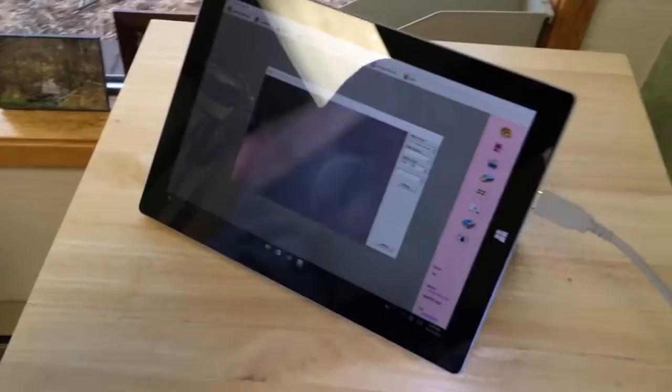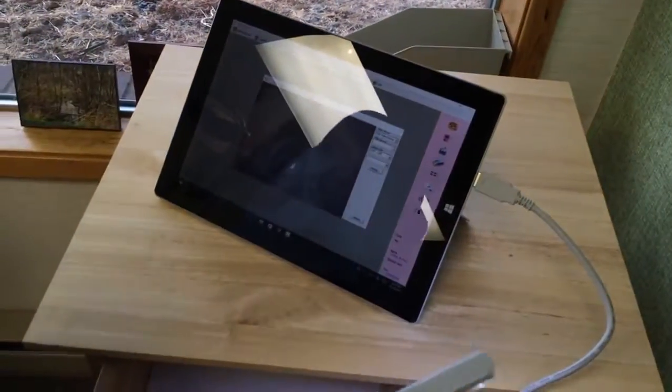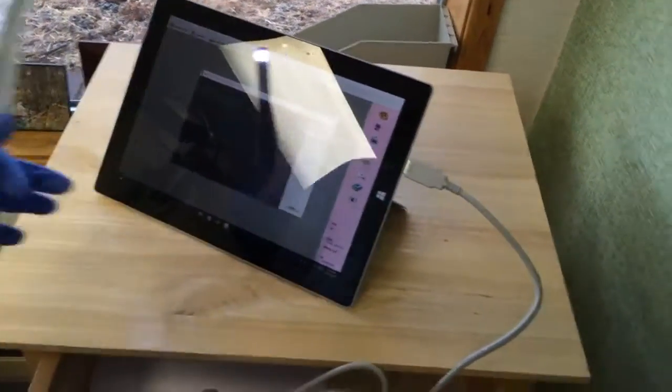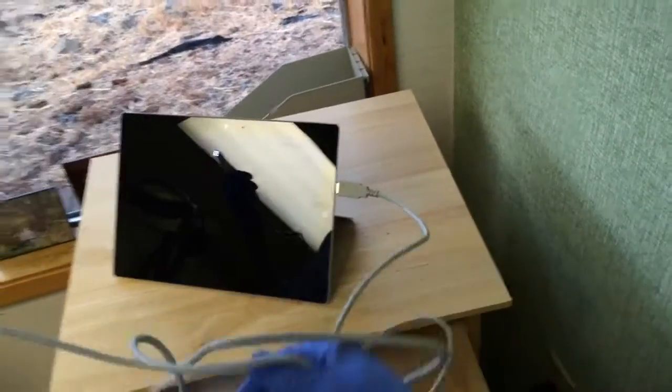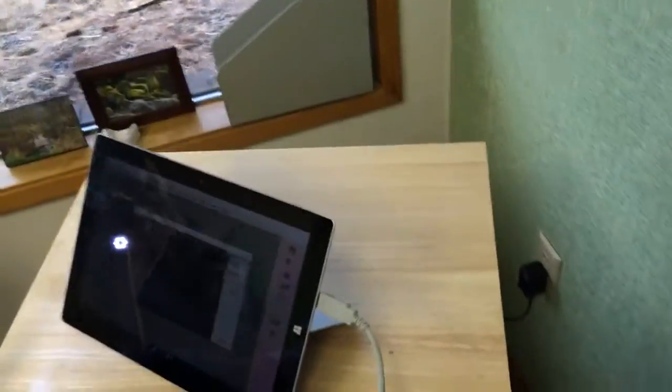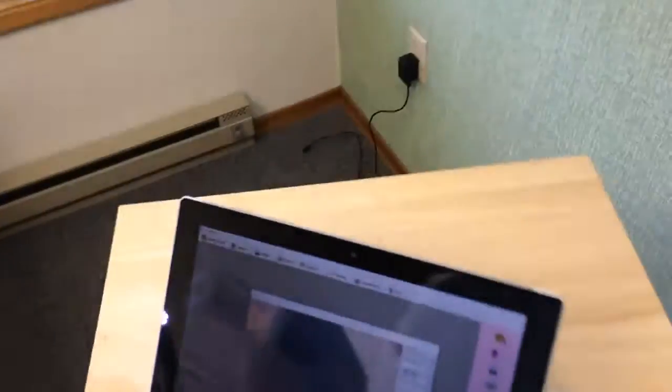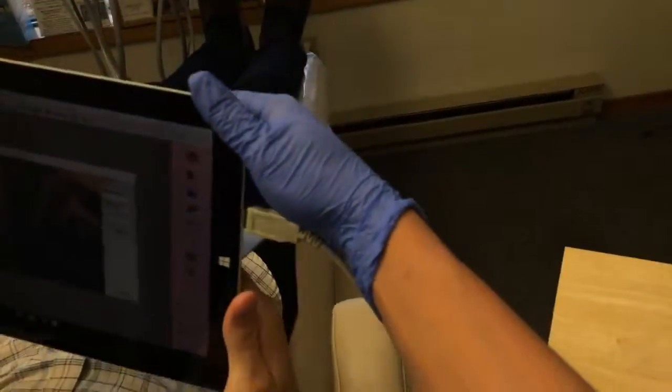Now, you can just go ahead and throw these little pieces away. Roll this whole cart back into its place, just like this. Roll it beside your patient, and the patient can actually even hold it. That way you can see it at the same time. So the patient's going to hold it just like that. That way they can see what's going on in their mouth, and then they're going to open, and we're going to see in their mouth.